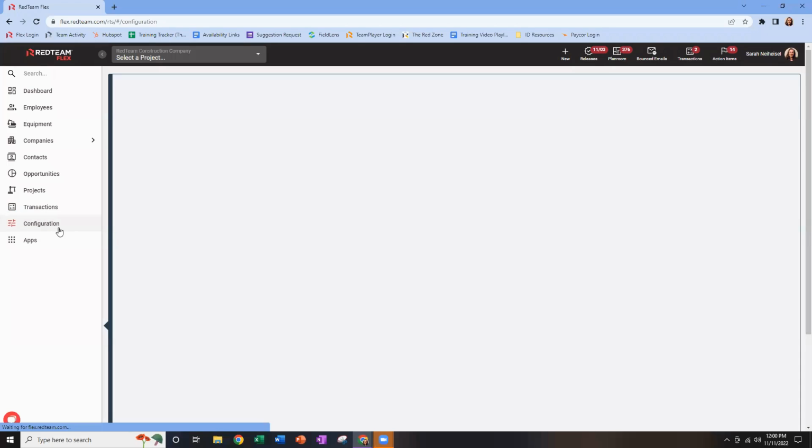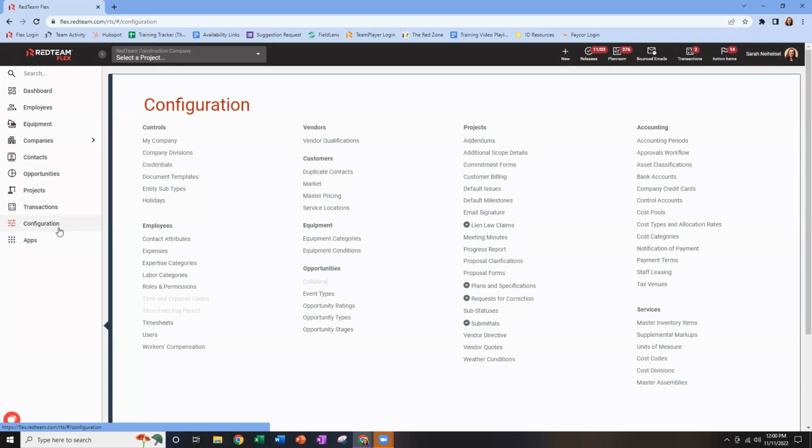Configuration is not something I'll talk too much about now. Just know that this is where your system administrators will come to make changes to your database settings. So if you're an administrator, this is where you come to make those changes. There's a lot of information in here, and you can get some great information from our help center on how to make the changes you need to make. If you're ever confused, you can always reach out to our chat or log a support ticket to have someone help you out with making changes to your database settings as needed.